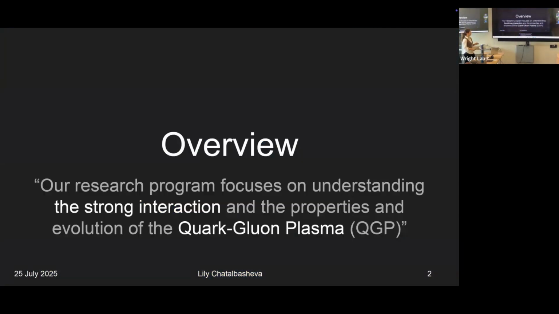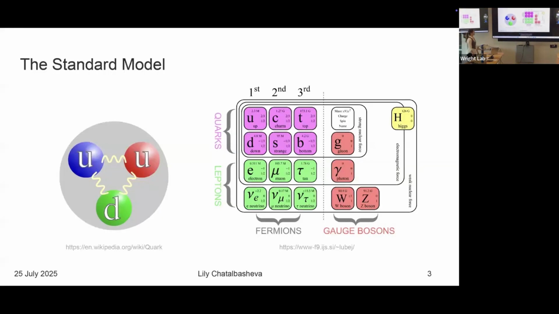So essentially, beginning with what our group actually studies. We focus on nuclear physics, and within that, the strong force and the properties that come with it, and something called quark gluon plasma, which I'll define a bit later on. But as always, we begin with the standard model, which currently is our best understanding of the 17 fundamental particles of the universe. In particular, the strong force is defined by the quarks and the gluon, which is the force carrier for the strong force.